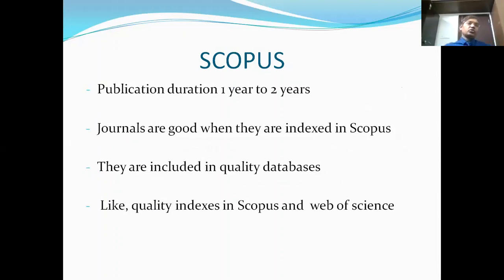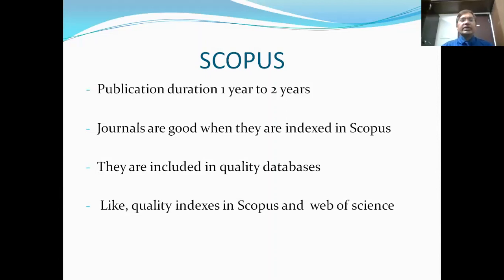So if you'd like to publish in Scopus, the duration is somewhere around 1 year to 2 years. There is a belief that if a journal is indexed in Scopus, it is considered a good one, and if not, it's a bad one. So there is a psychological aspect, a perception among individuals right now. It's not like that, I want to make it clear. Whether it is Care or Scopus, or anything else, unless you are doing some good work, it doesn't matter. If you are doing good work, putting in efforts, and even if you're publishing in Care, it's good.